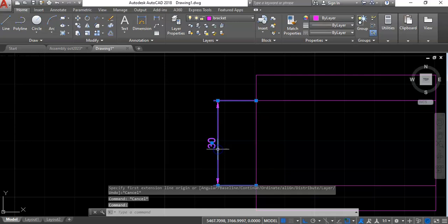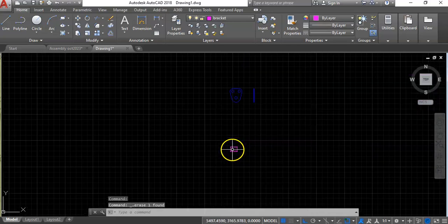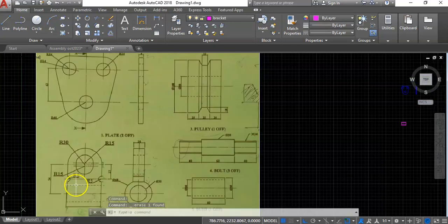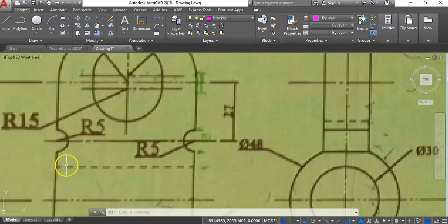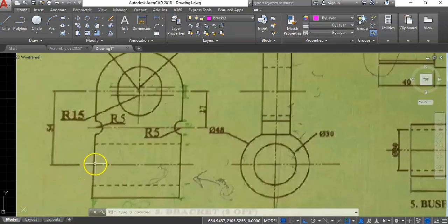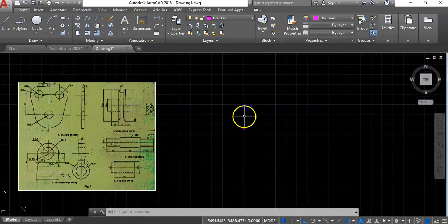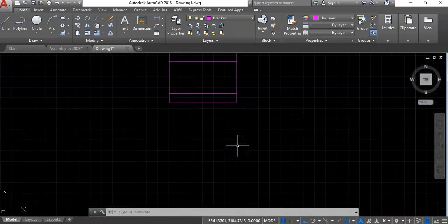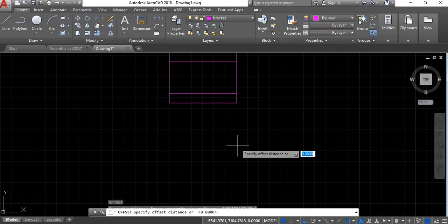So let's move on. Now we have up to this point, so I'll need to offset the center by 54. So I'll start by 27, then 54 to get the center of these circles. So we do offset by what length? 27.